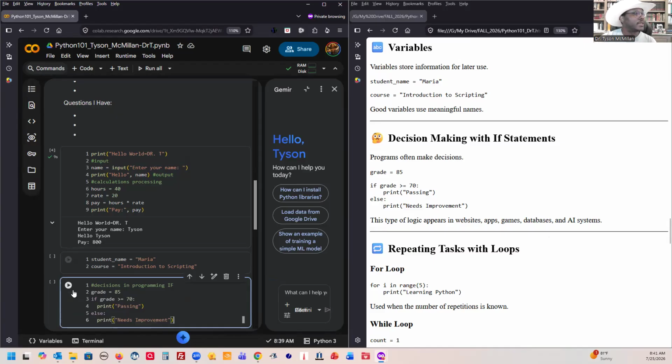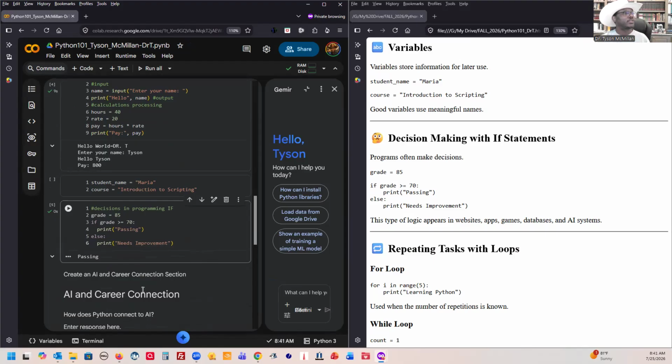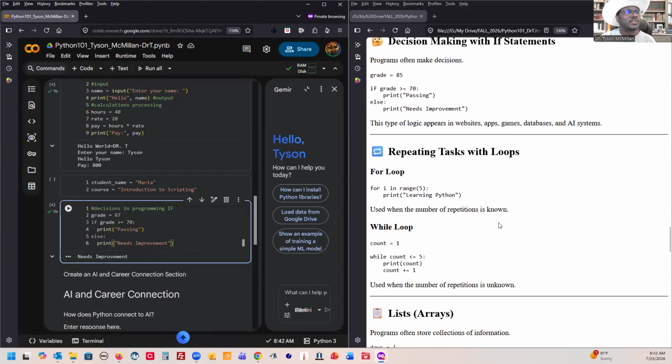And so let's run that, test that, make sure we have no errors because spacing matters tremendously. So it knew it's a passing grade because that grade is set to 85. Let's set that grade to 67. Uh-oh, 67, look out. We teachers have heard a lot of that. Needs improvement indeed. And so it's dynamic. A decision had to be made and it printed conditionally based upon the value of grade. We had some different input, process, output, some different inputs happening there. So that's what we're looking at in terms of when we make decisions.